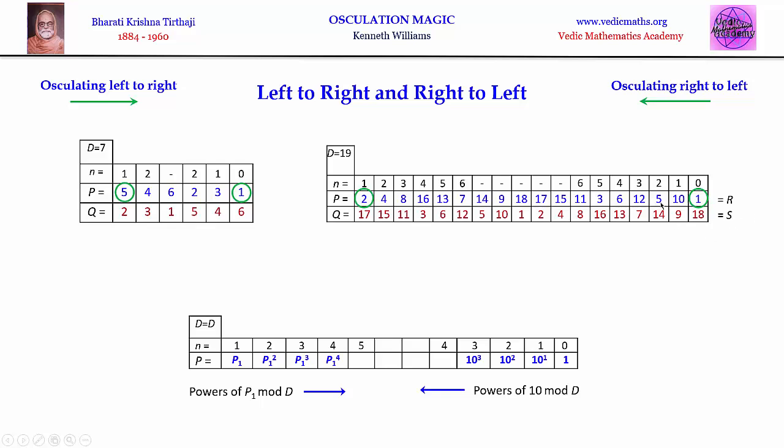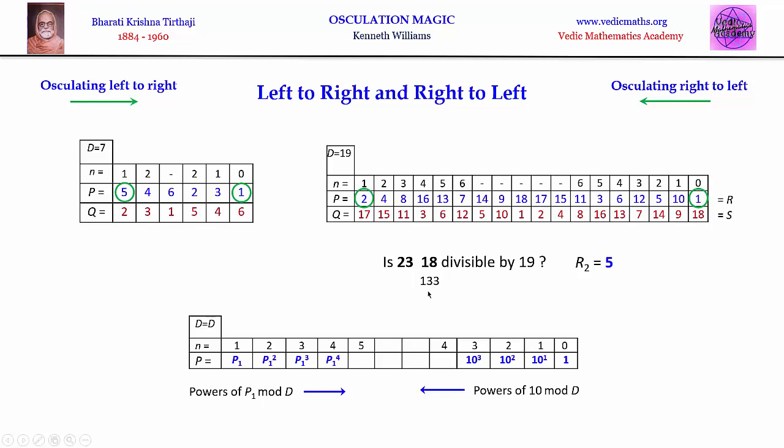And to show how we might use this, oscillating from left to right instead of right to left, we'll take this example from before. And it's divided into two numbers here because I'm going to use that 5. R2 is 5, and that subscript is 2, so we've got 2 digits separated on the right. So instead of multiplying the last digits and adding on the previous, I'm going to start at the other end and multiply 5 by the 23 and add on the 18. 5 times 23 is 115, and with the 18 we get 133.